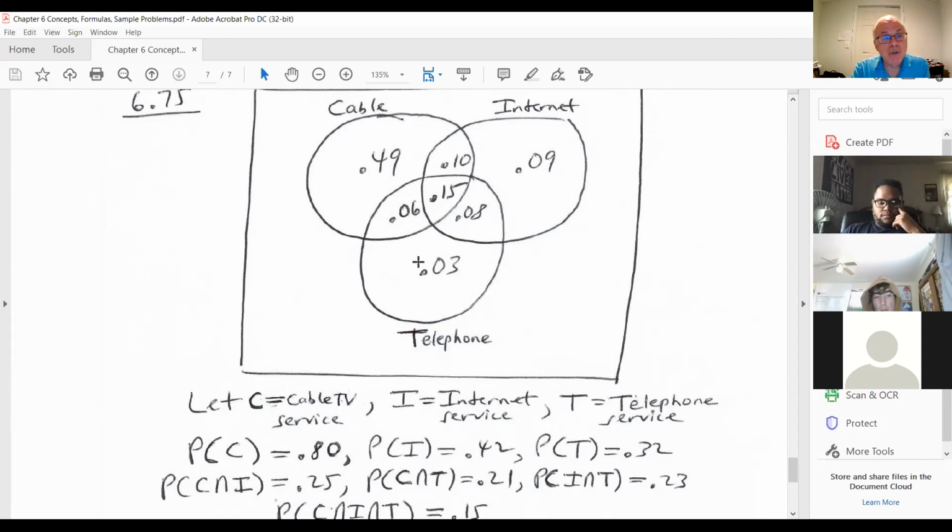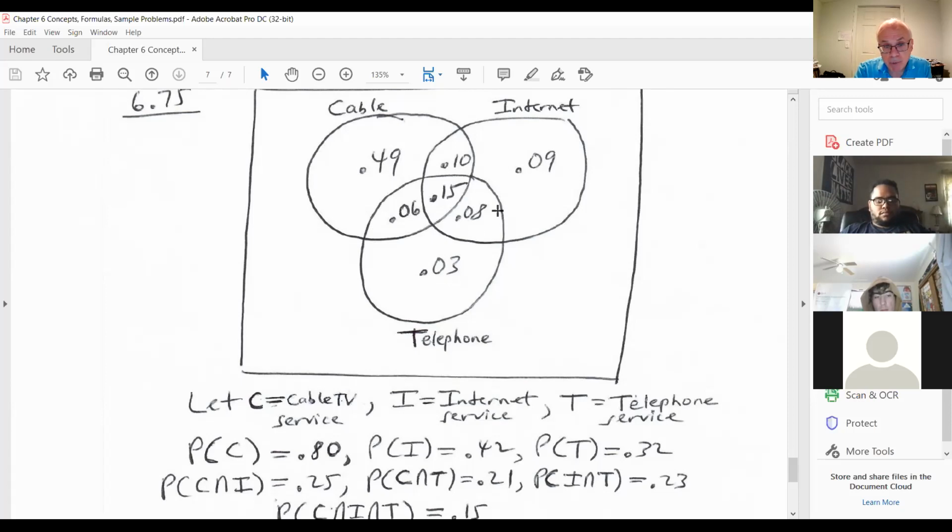Now, what you're supposed to do in a problem like this is, now you have 7 areas here. If you count them, there's 1, 2, 3, 4, 5, 6, 7. There's actually an 8th area, which is outside of these 3. You may want to ask the question, what is the probability that somebody didn't have any of these 3 services? Maybe there's a 4th or 5th service that this cable company is offering. Well, how would you figure that out? You'd have to count these numbers up and see what they add up to and subtract from 1.